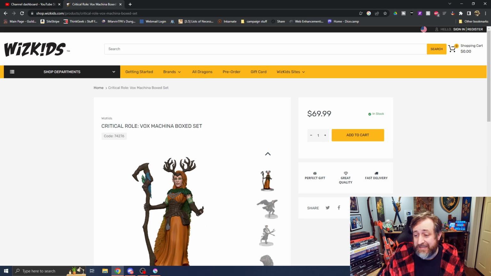It is listed as in stock on the WizKids website, so it does appear that you can go out and actually purchase this yourself. Now, again, in a similar nature to what we saw with the Bell's Hells miniatures, what do you think about this? $70 for all of these miniatures?